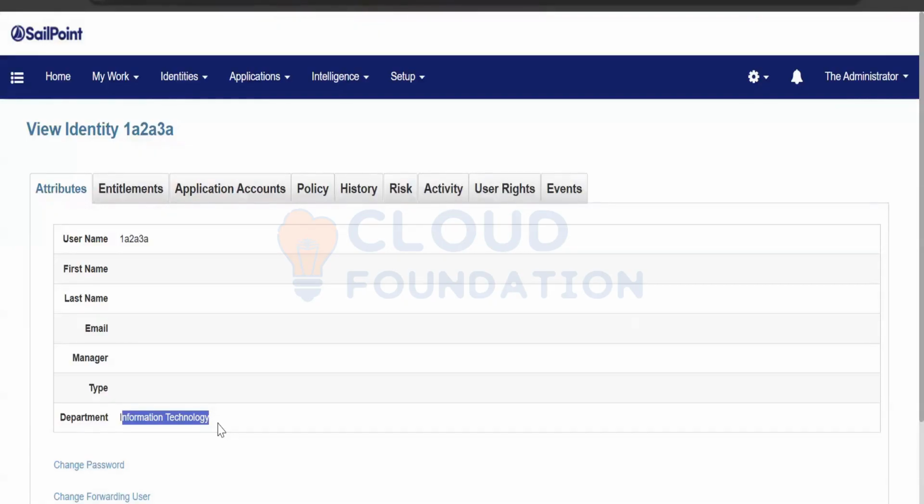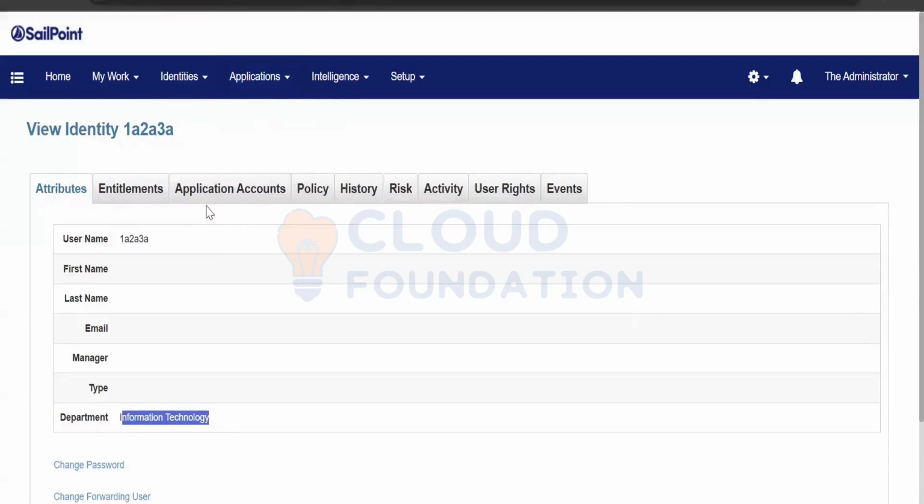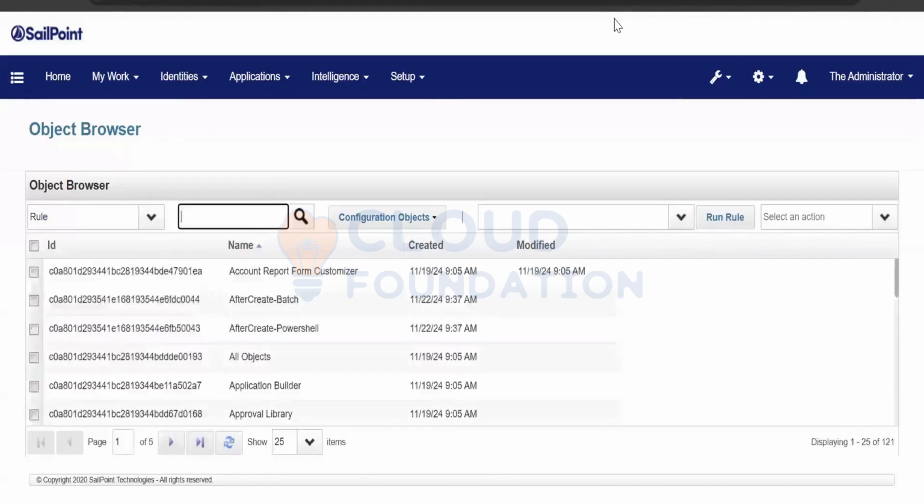Rakesh, I created a rule for the first name, last name, and I'm wondering why they didn't get populated. Maybe there is something wrong with the rule. We have to check. I hope you guys are clear. Any questions related to attribute creation? Or do you want me to create it for another object also, like entitlement or role?